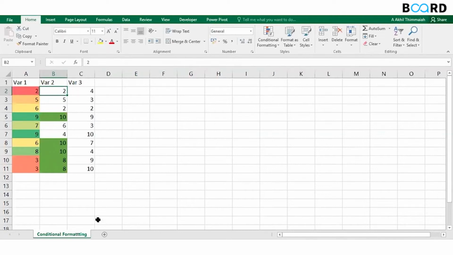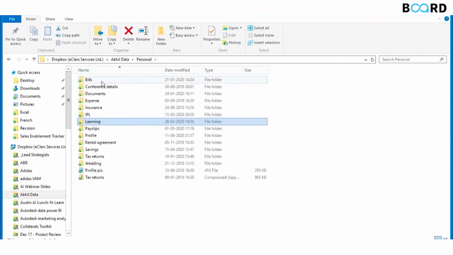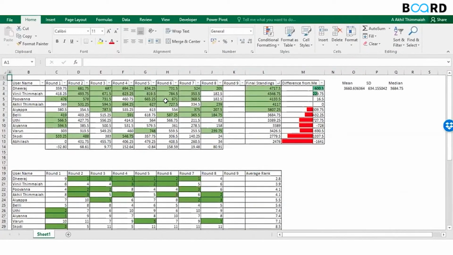So what I do during that is, I build a dashboard. Okay, let me take you to it. It's a very simple dashboard. These are my group of friends, and every round you get some points, right? So what I do is I conditionally format it to see who are the top 5, right? And then after every round, I see how I am progressing. Also, I see what is the difference in the end from me.